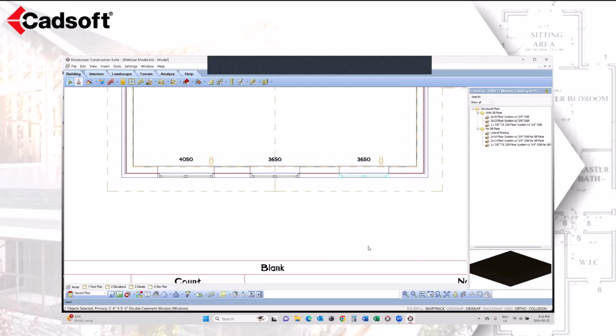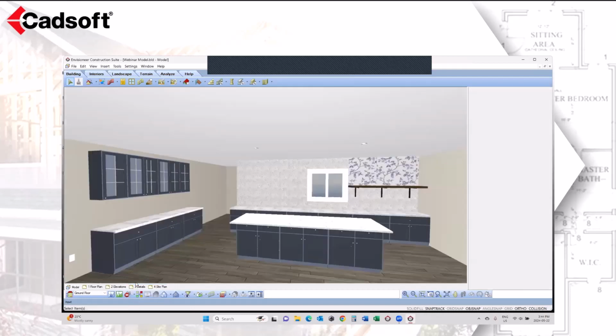If you just want to place the windows in quick and easy, you're sitting in front of a client, you want to get them in, and then you know you need them centered later, you can just center them afterwards very quickly. Or if you change a window size and move things around, you can center it afterwards as well. Okay, I'm going to go back inside and go back into our kitchen.